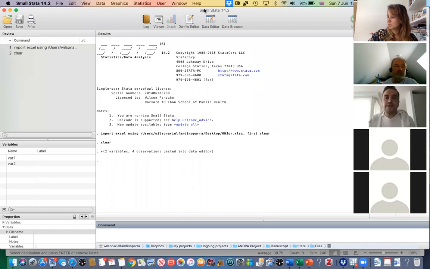So now I'm going to talk about this small statistical package. That means that it only supports about 300 patients, no more than 300 subjects.